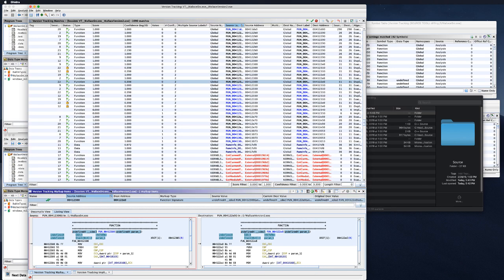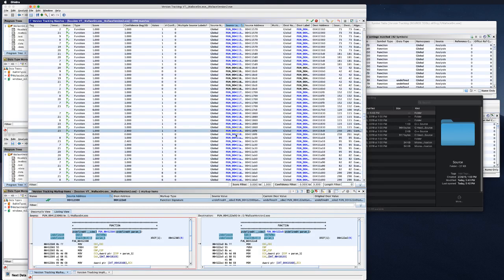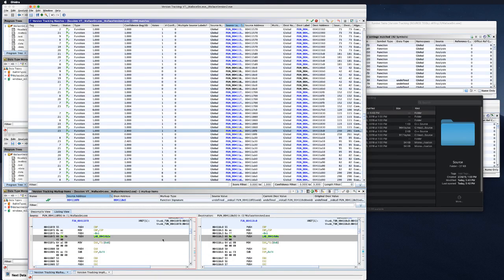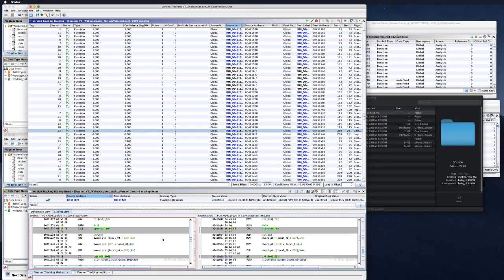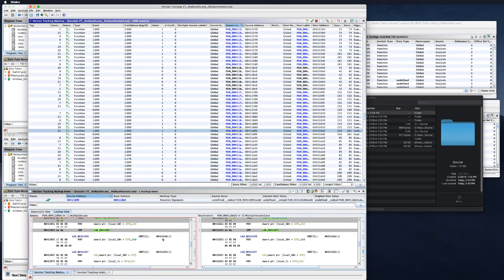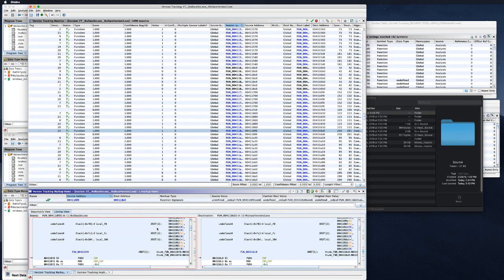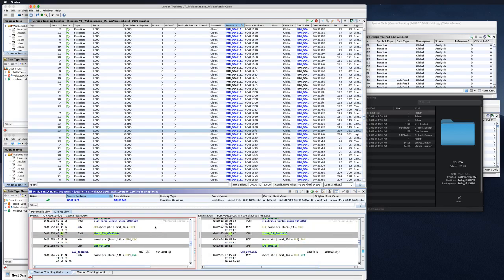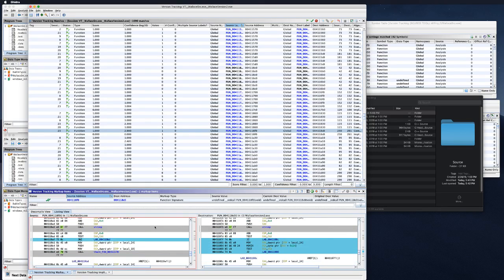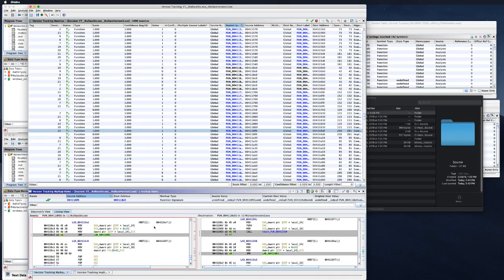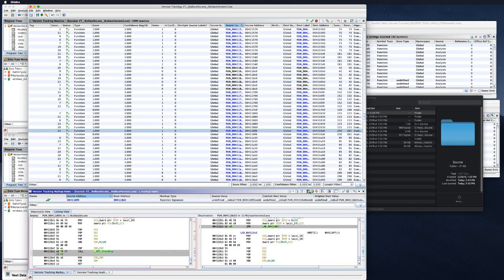I want to ignore. Okay, that one ignores differences in registers. Doesn't seem like it's. Okay, let's see. What is this one? Differences, highlights should ignore byte differences. Okay.